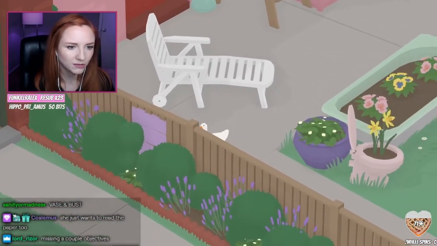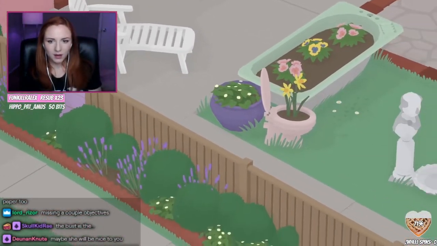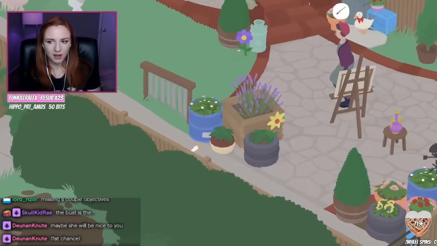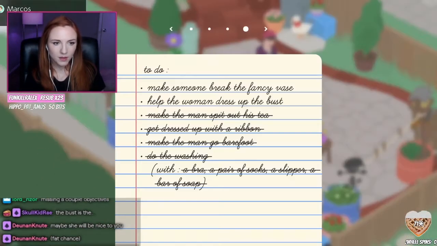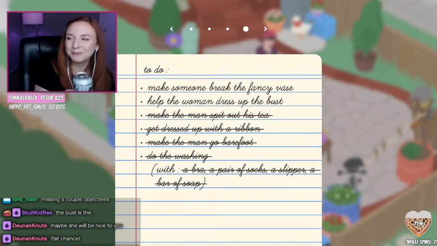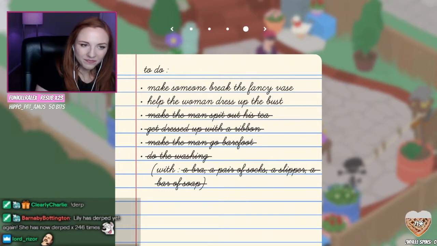It looks like a busted fence. I can go there if I can get out. Oh, and then also past that fence. Missing a couple objectives. What do you mean? I finished everything. Oh, no, I didn't. Oh, I just pretended like those were checked off. Dang it.